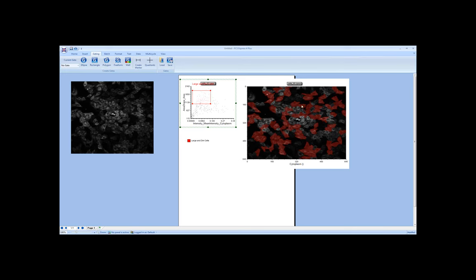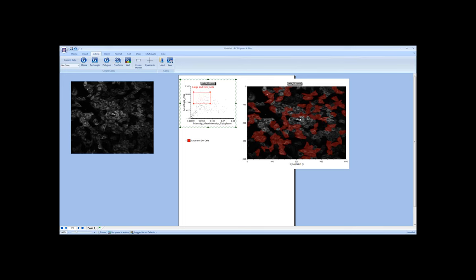And also over here on our picture plot, all the cells that fall within this large and dim cells gate are appearing in red. And this means that as I update this gate in FCS Express, the cells on the image itself are going to be updating in real time as well. So we have this two-dimensional multi-parametric data analysis tool here using gates, which is very much like a threshold.